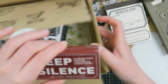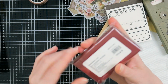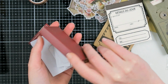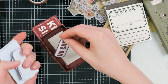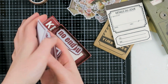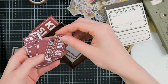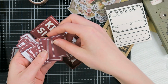Next up, keep silence. Interesting text. Let's see what's in this box. Yes, more tickets and more layering pieces. It says no end. Let's see. So we have some smaller ones and bigger ones. These labels are perfect to journal in. This one says my book. Just read. Oh, this is a book themed one.